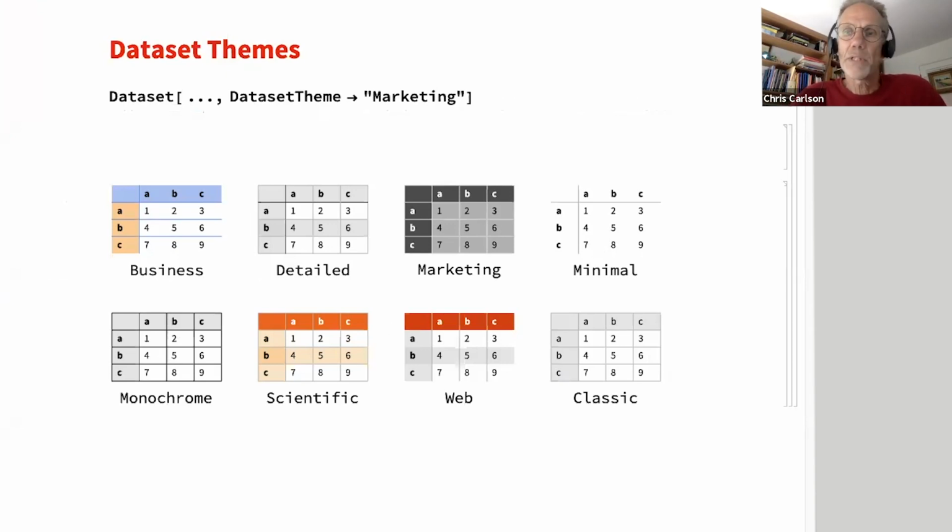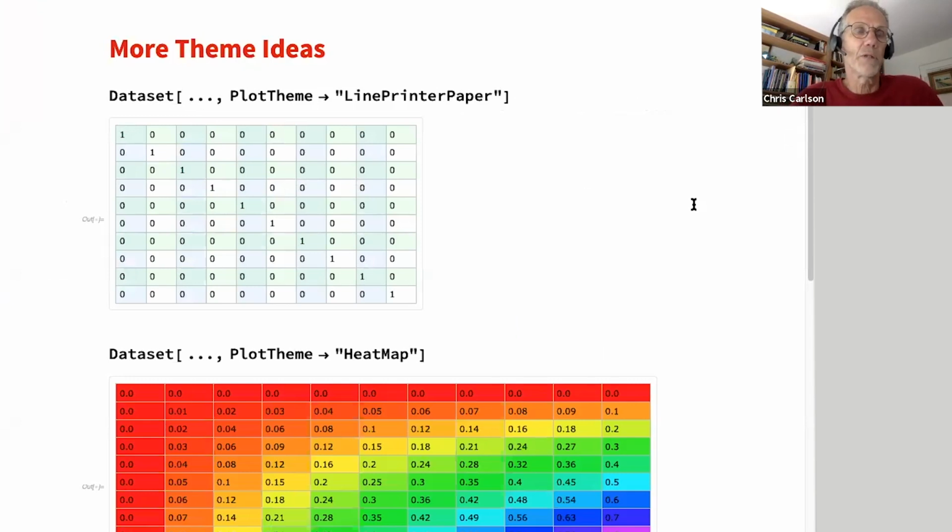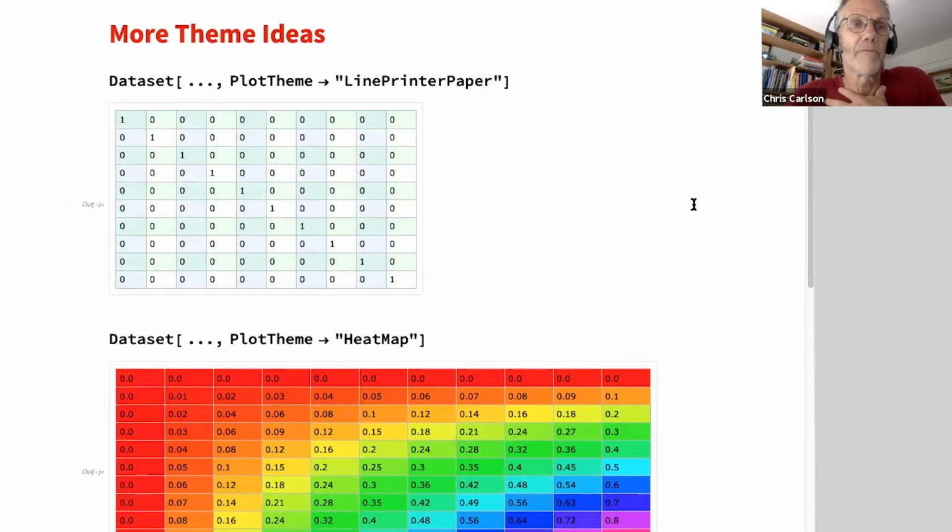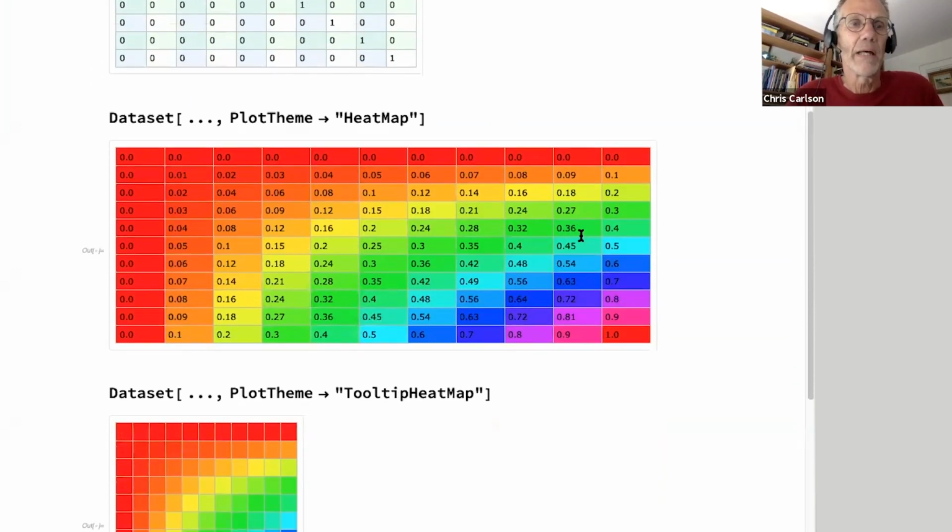We're also discussing a number of additional themes. For example, line printer paper. I remember what a line printer is. I don't know if everybody listening does, but that has indexed rows and columns. It makes it easier to follow in long rows and columns. A heat map, for example, which color codes the value in the cell.